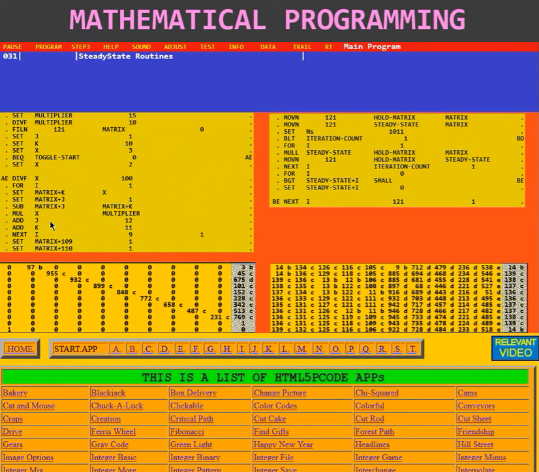When it comes down here, it's going to multiply X by the multiplier of 1.5 each time it goes around. So first this was 0.03, next it was 0.045, and each time it gets multiplied by 1.5. That's the value for X. So it adds 12 to J. Now that means it's not only going to go to the next row, but over one position. So we see that all those values at offset J are one over from the diagonal.